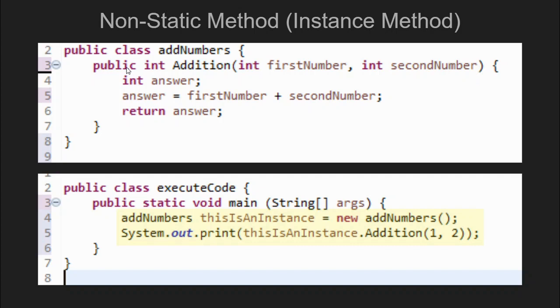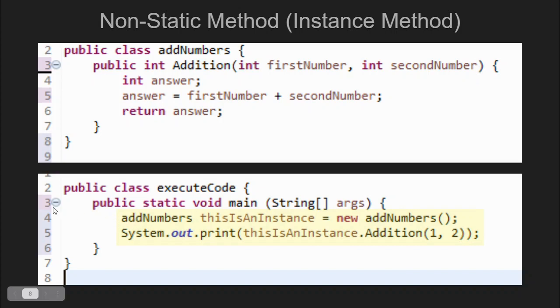Well, it affects us when we create a new class that we want to access the methods and numbers from the addNumbers class. If we don't have static, we can't access it directly. So when I created this execute code class, there's a public static void main method. It basically tells the computer, hey, execute the code in the main method, and it goes ahead and does that.